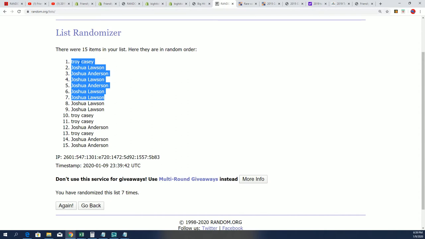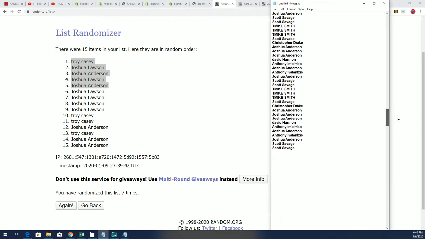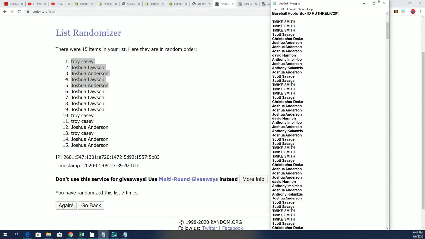So we got the Joshes and Troy C. Congratulations, you've got spots. Let me see. It's actually top 5. You've got spots in the break. What's from a previous one?